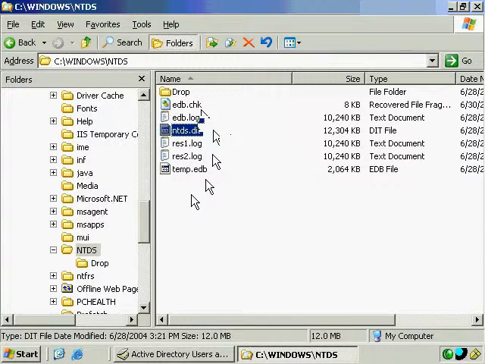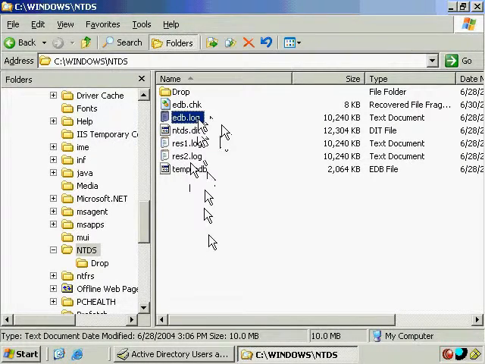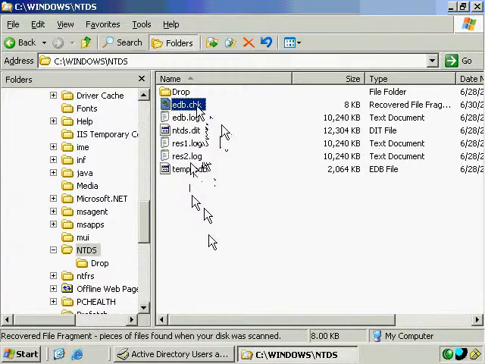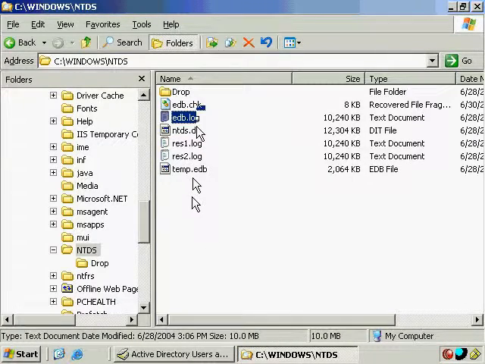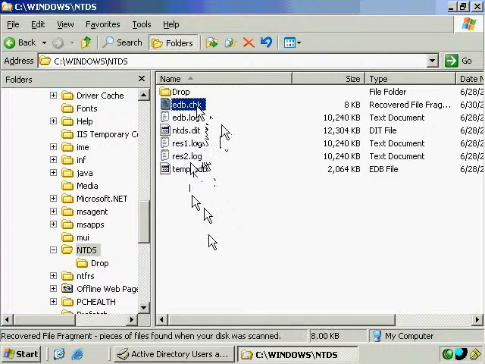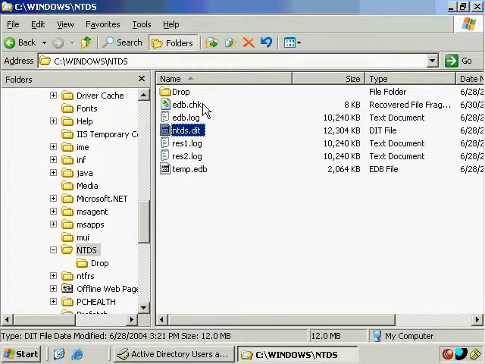Now, there's also a file that is used to check this all along the way, and that's this edb.chk file. That's a checkpoint file that tracks this throughout the entire procedure, from the time that I create that new user object, to the time that it goes to the log file and into memory, to the time that it finally gets flushed out to the DIT. This accounts for the possibility that an interruption could potentially happen. If in the midst of a transaction, while I was trying to flush something to the disk into the ntds.dit file, a problem occurred, the power went out or whatever, this edb.chk checkpoint file should be able to track that exactly.